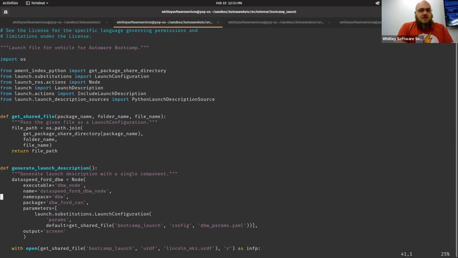And then in the one case where we did use that already inside the data speed for DBW, we can get rid of the launch.substitutions part.